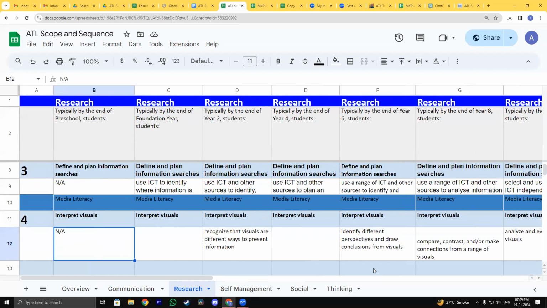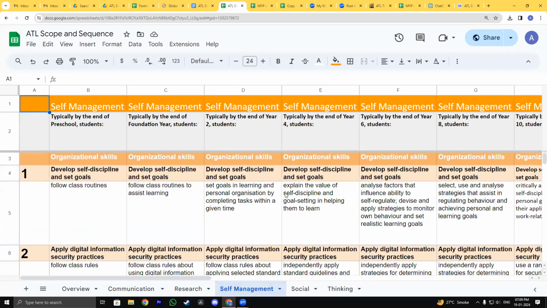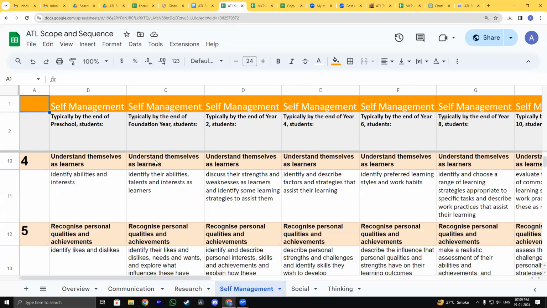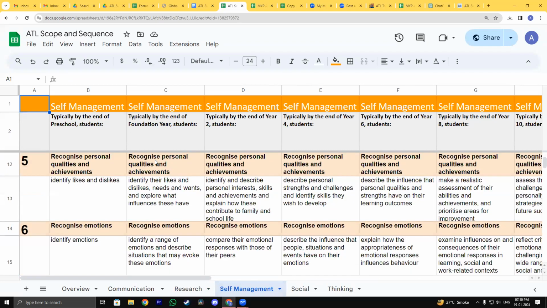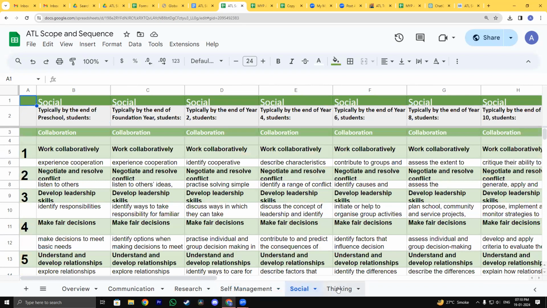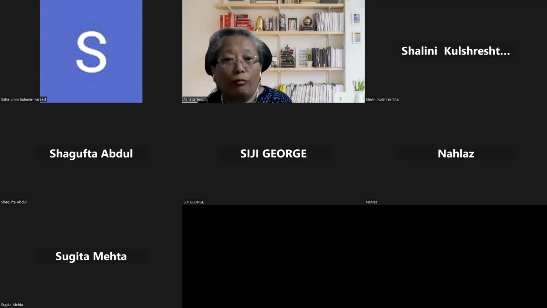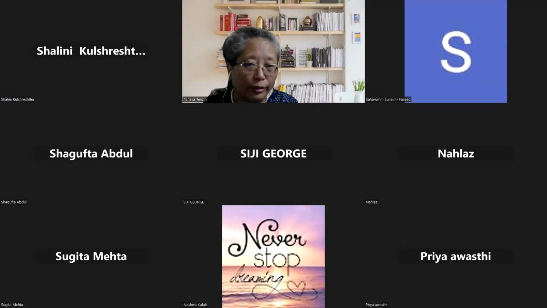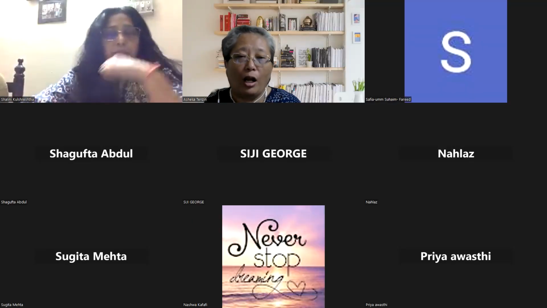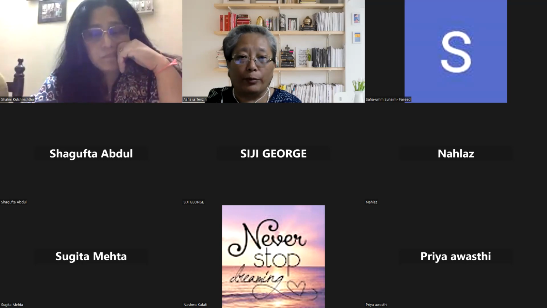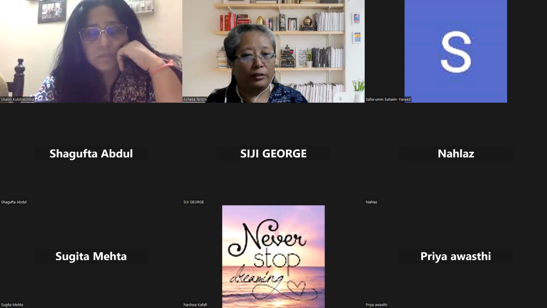So this particular document, see self-management, social skills, thinking skills. This is called the progression document or scope and sequence document, which you should have for your school, so that you know how your skills develop and progress from one year to the next.